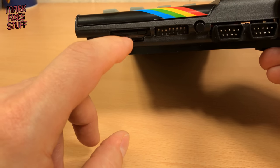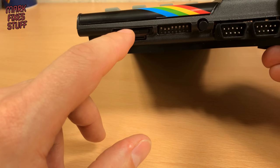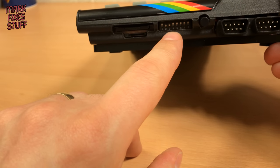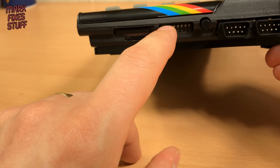I've not managed to get the micro SD slot working yet, but I'm probably doing something wrong because it can be a bit picky with cards. I've got several that do work and a few that don't work. Over here we've got the dip switches, which tells the machine what to do, and there is information in the ZX Omni Facebook group on what these do.